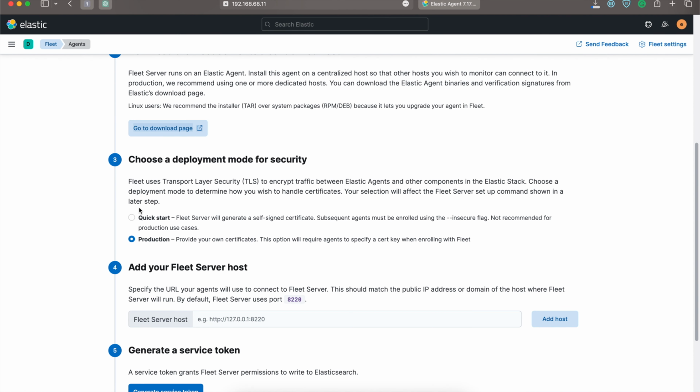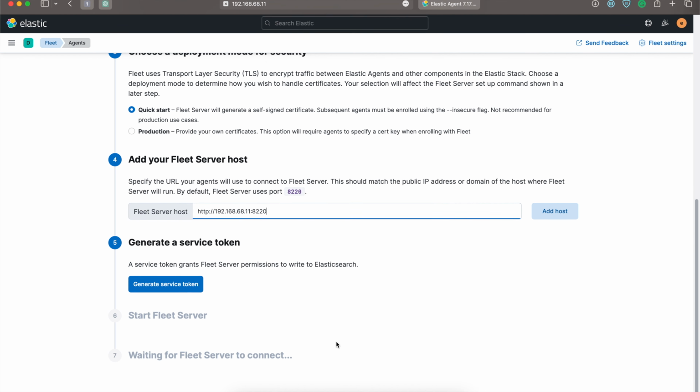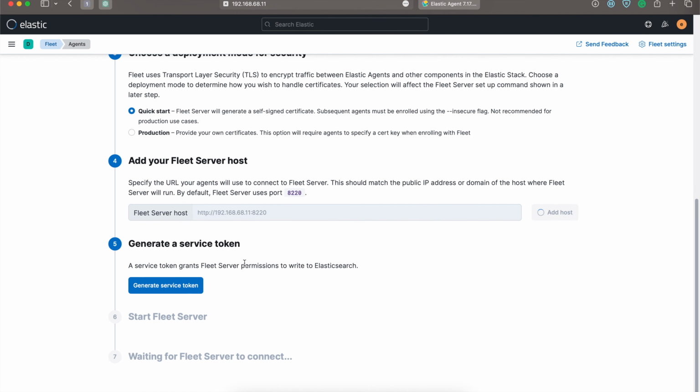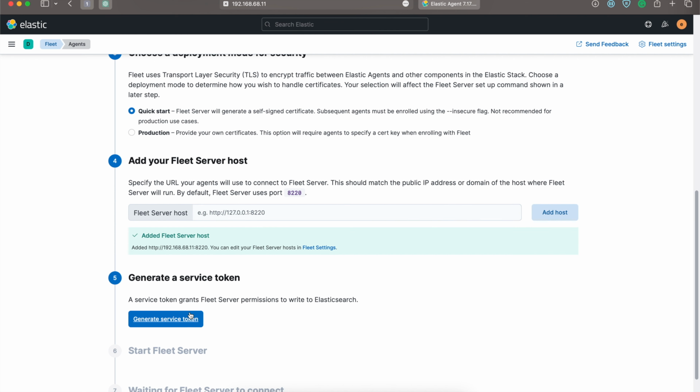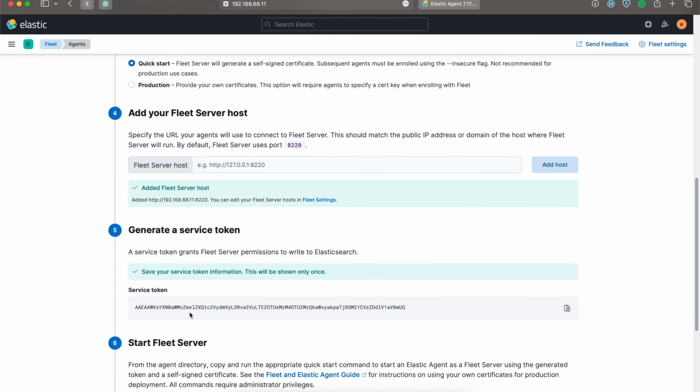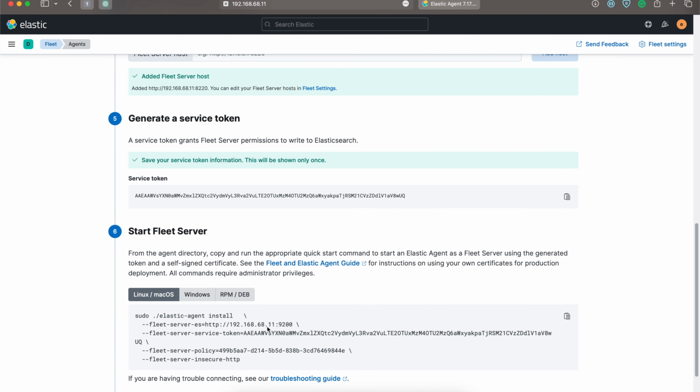And let's choose the quick start for now, and let's apply the fleet server host as specified previously, the Ubuntu IP 192.168.68.11, and the port number must be 8220. Click on add host. Now generate a service token.